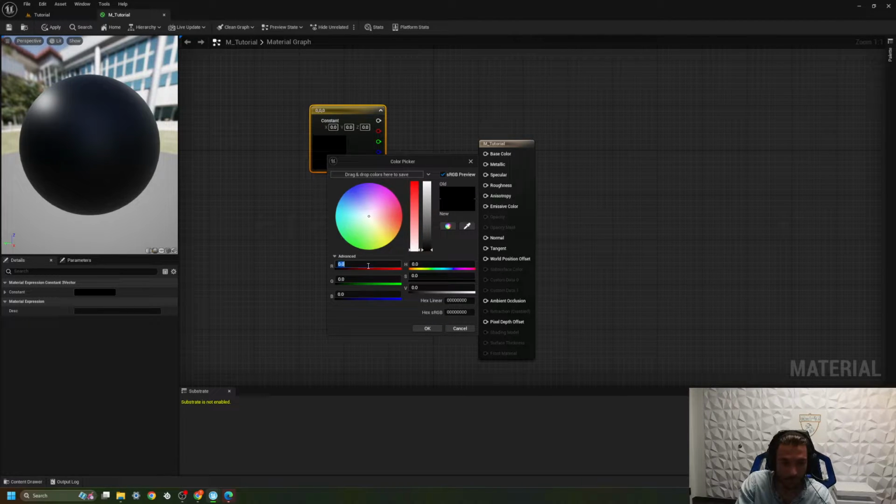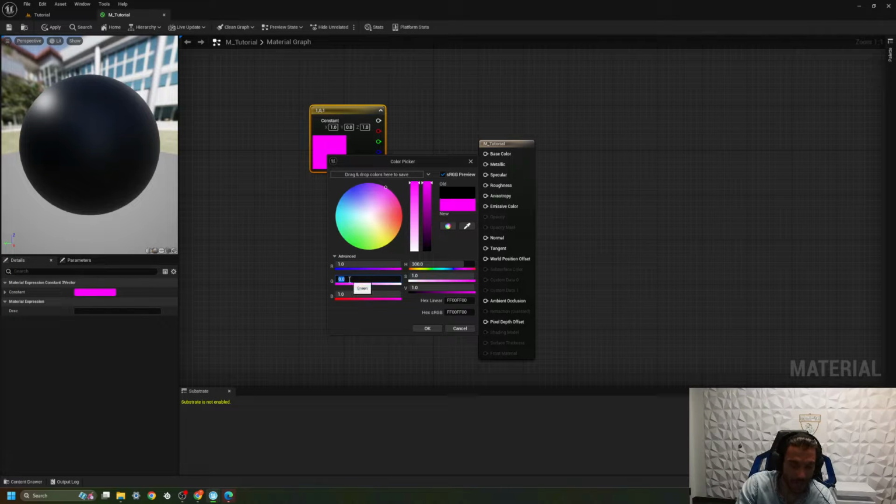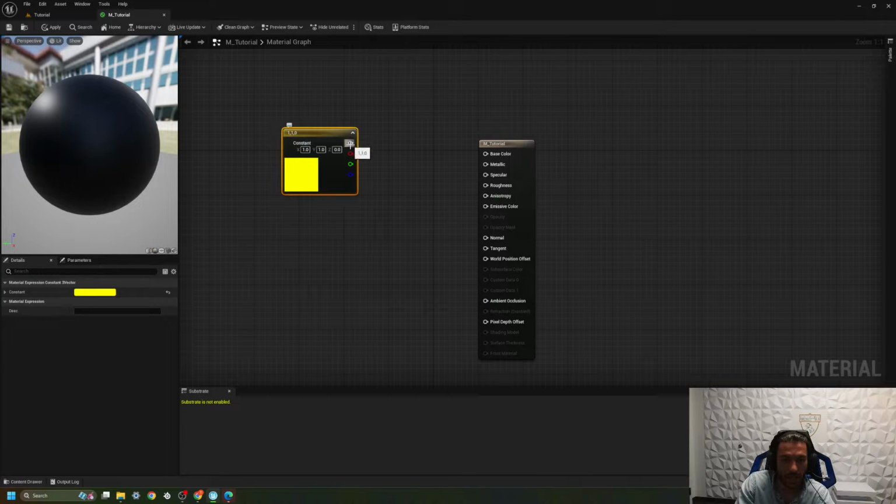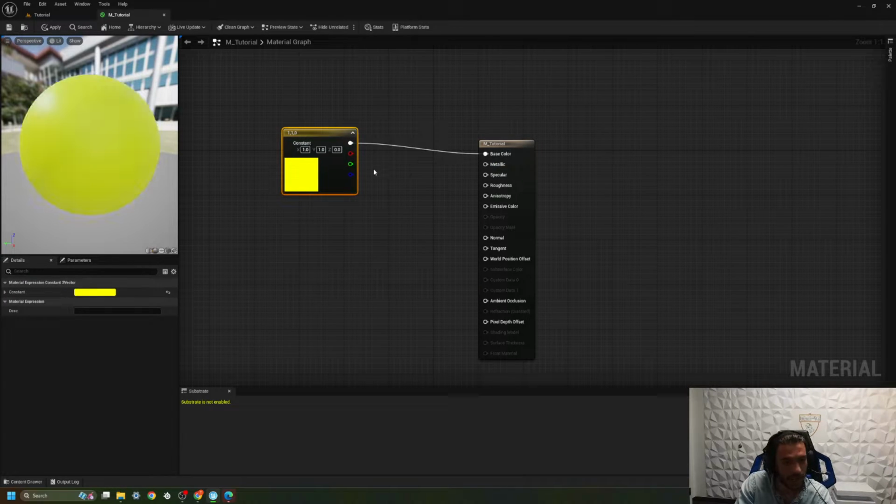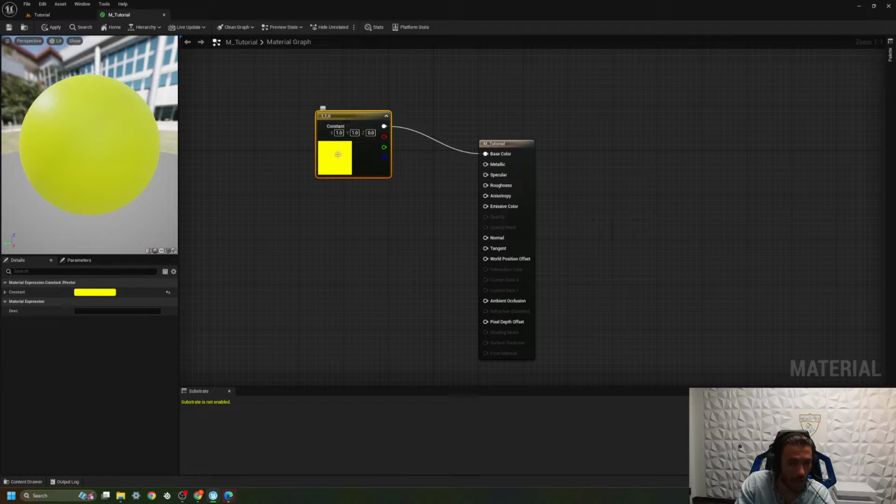as well. If I go ahead and type in 1 for red, I get all red. If I come here and do all 1 for green, I will get green. And if I do all 1 for blue, I'll get the color blue. And then of course I can start mixing. So if I did all red and all green, I would of course get what we would expect here, no blue, I would get yellow. Right? And then of course I can then take this and drag it in and connect it just like that, and I would get the color I would like. And as you can see, this updates in real time.